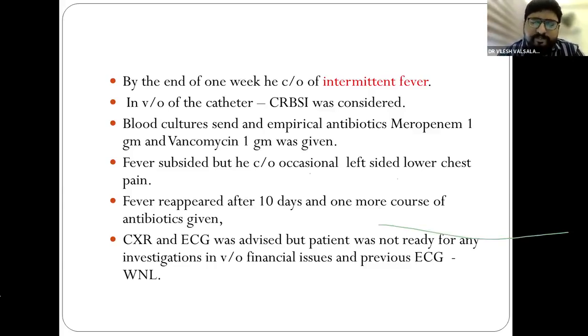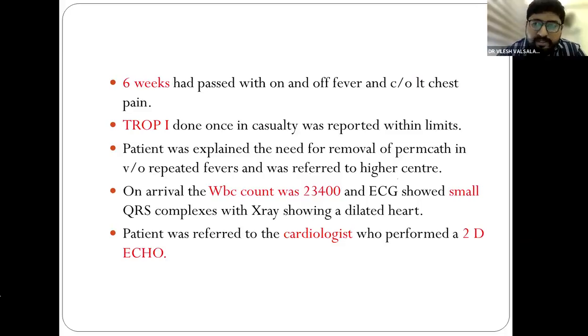Also his relative mentioned that he had this retrosternal burning and an ECG was done previously 2 weeks back, which is normal, so we don't want to repeat it. This left-sided chest pain may be cramps, so we will go home, apply some balm and then wait for some time and see whether it improves. Please do not do chest X-ray and ECG. So in view of their request and the financial issues, he was given antibiotics post dialysis session and the patient was sent home. This course continued for 6 weeks, and this time the patient had this on and off fever.